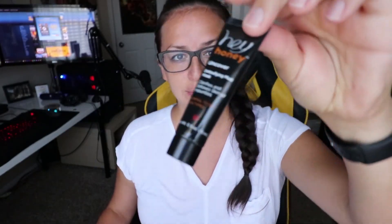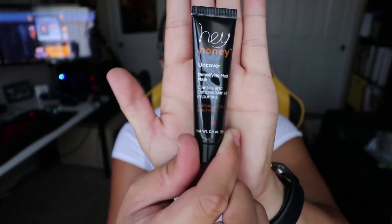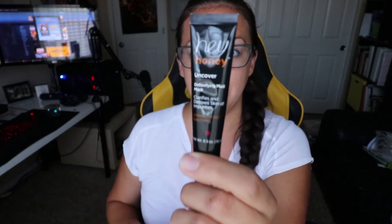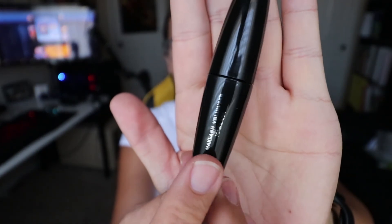Next — what is this? It is 'Honey Uncovered Detoxifying Mud Mask' — it clarifies and detoxes skin of impurities. This is how the beauty channels do it! ipsy gives you little trial sizes of a few different products in their bags so you can try something out and hopefully discover a new product that you love. Personally, I love mud masks and face masks — those are my favorite.